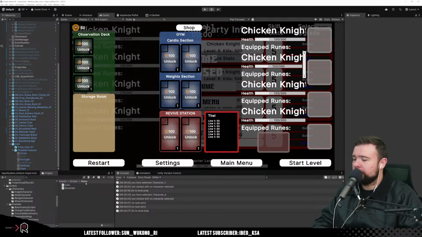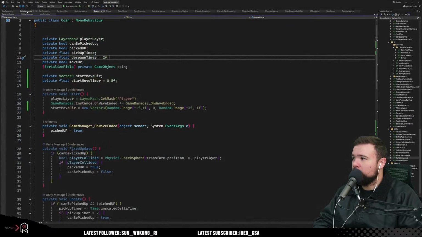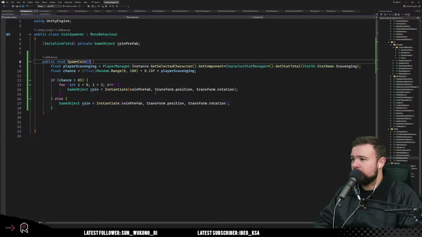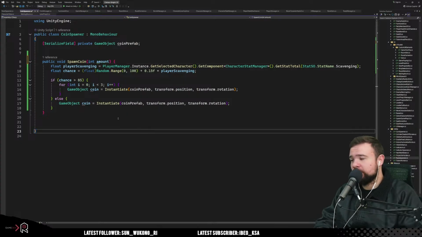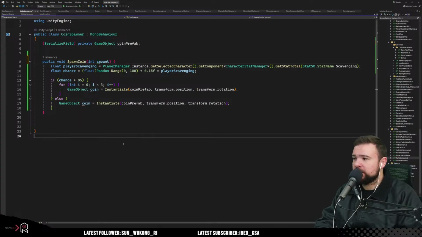So I think in the code we have a coin, the coin spawner, right? So spawn coin, it needs to have int amount, right? So some amount of coins need to be spawned, right?